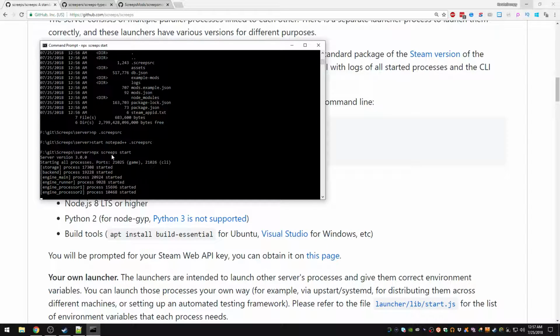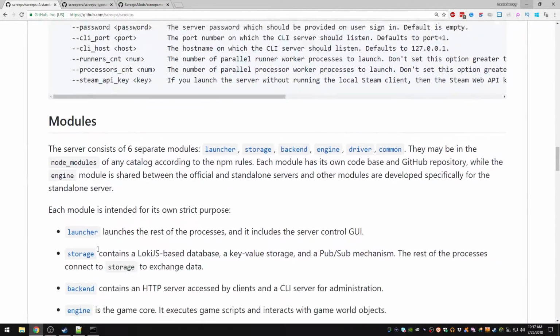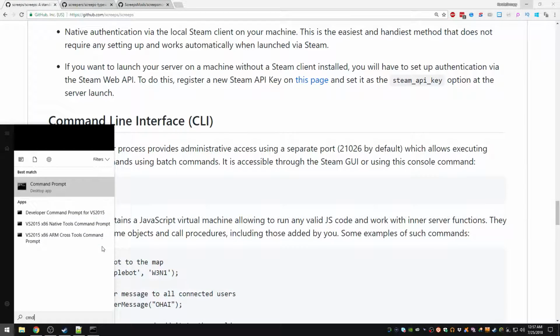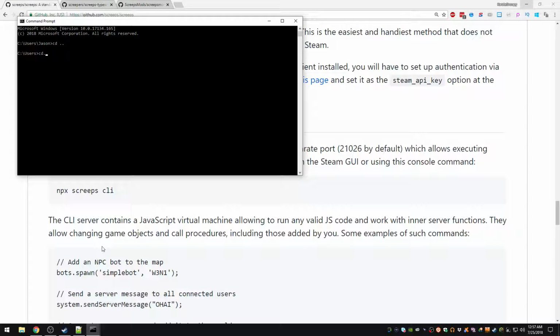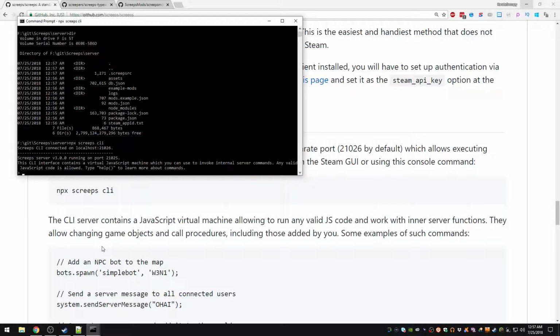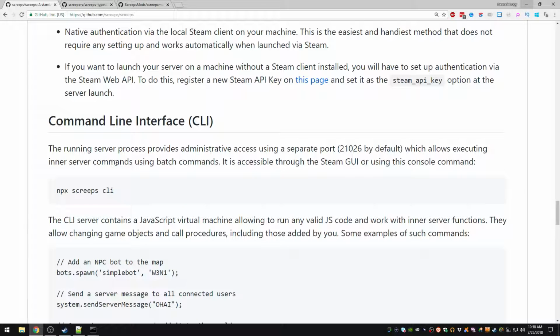Okay, we're back. So I'm running Screeps again, and the server has started. Now, there's another thing you can do. You can also run a command line interface, but you're going to have to open up a second command prompt to do that. And I do recommend you do this because you'll need to type commands pretty soon. So if you go into the Screeps server, wherever you installed it, and you run npx screeps cli, now you'll have a command line interface. Don't need to do anything there yet, but just note that's where it is.